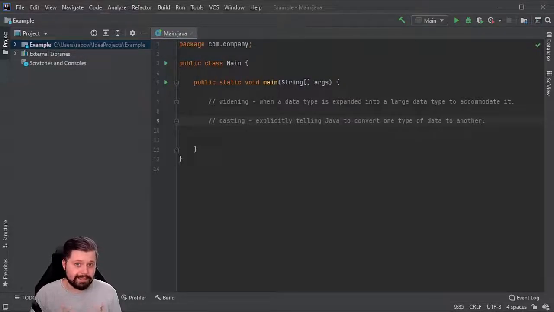So today's lesson is simple, but it's very important. And I've typed out, just kind of from my head, definitions of what widening and casting are. You'll sometimes hear these called widening and narrowing. Widening is when a data type is being expanded into a larger data type to accommodate its size, right? And we said that Java does that to protect us from cutting out data, from losing data, or from causing any type of overflow issue with that data type. Casting is when we explicitly tell Java that we want to convert one type of data into another. Again, simple lesson, really important stuff.